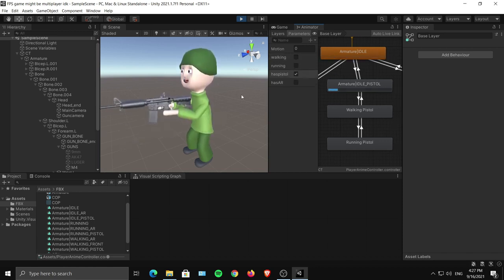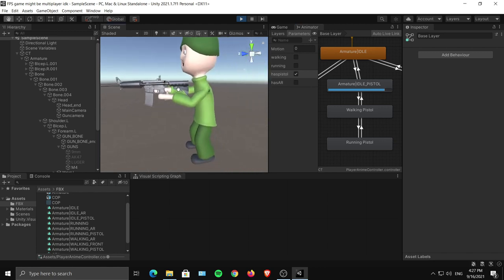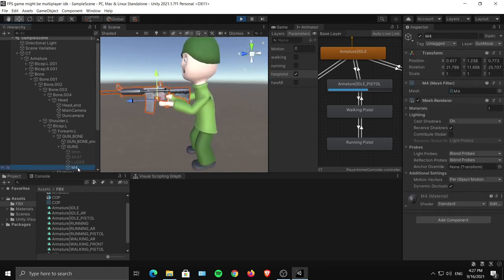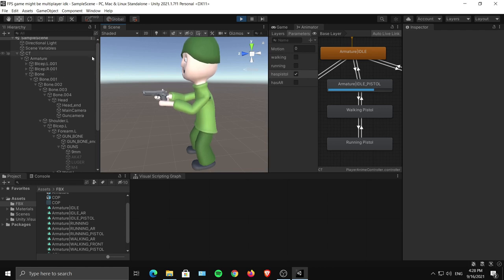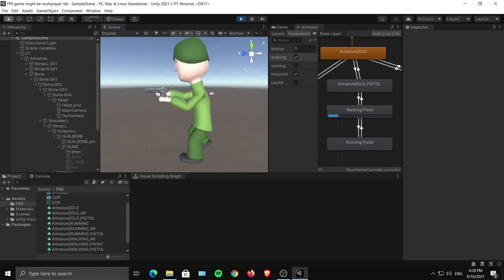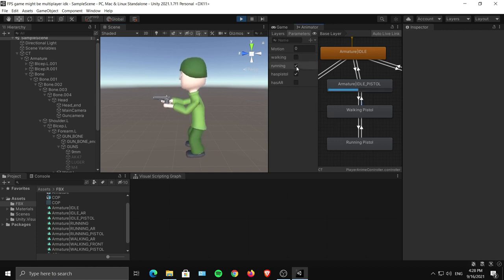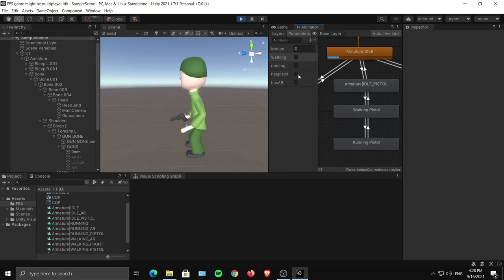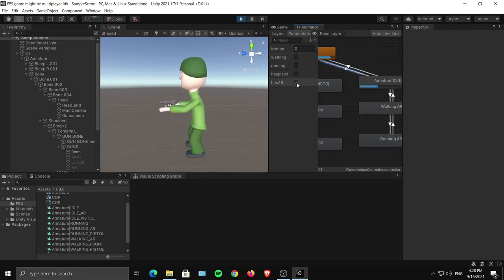And now let us assume that you have started your game with a pistol. So I'll enable the pistol, and it is now inside this pistol animation, but it has the AR in its hand. So let us disable the AR and let us enable the pistol. Okay, so the pistol is there right now. We will now take our pistol and start walking. So now it is walking and the animation is working really perfectly. And now we will enable running, and nothing happens because, same as before, we have to enable the walking first.